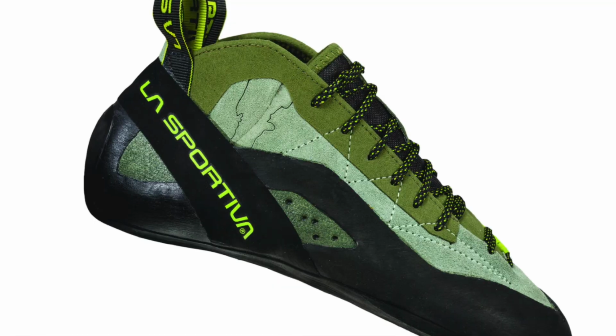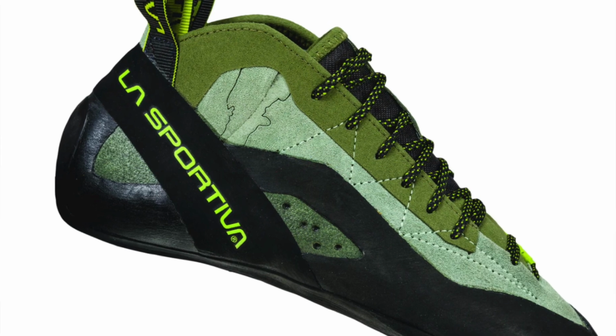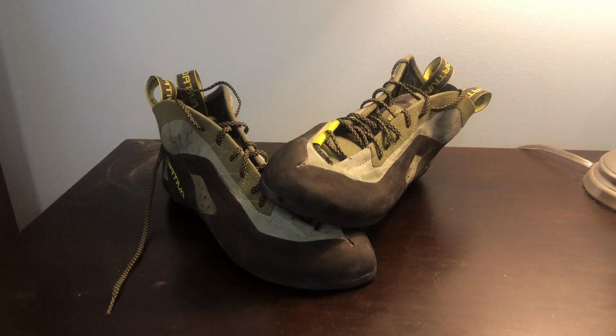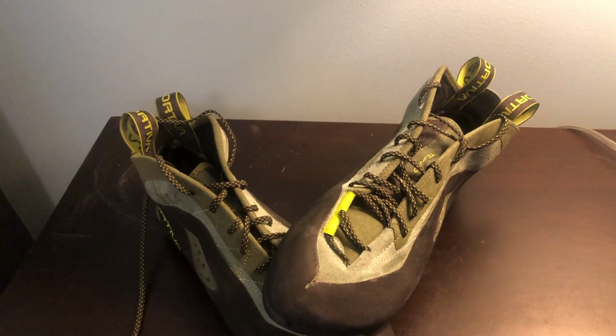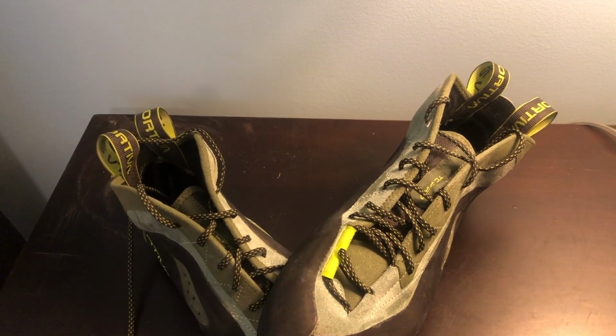Another thing about these shoes is the looks of them. I was actually pleasantly surprised when I saw them for the first time. I was very hesitant about the green, especially in some of the pictures. It looked almost lime green, but in person, I really like this color. It's not so much green, it's like a nice teal forest, I don't know, I think it's a really nice color. I think they look great.